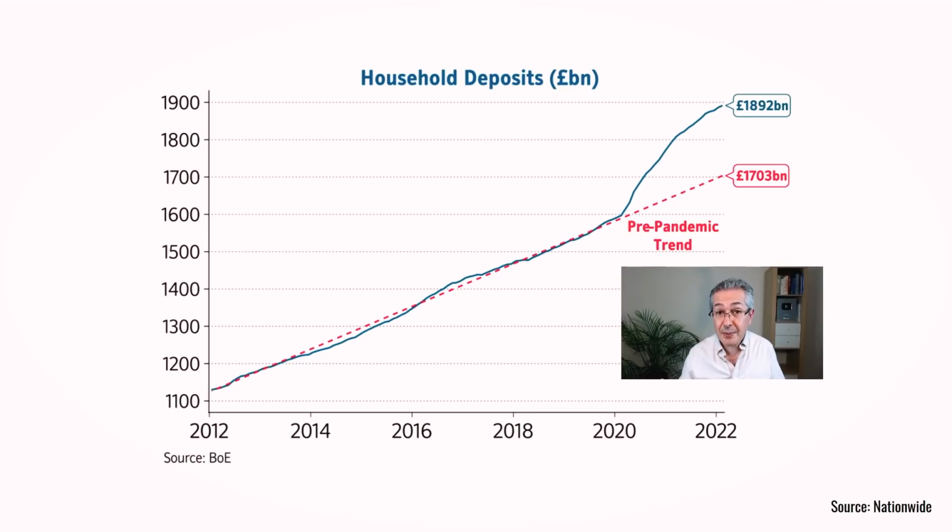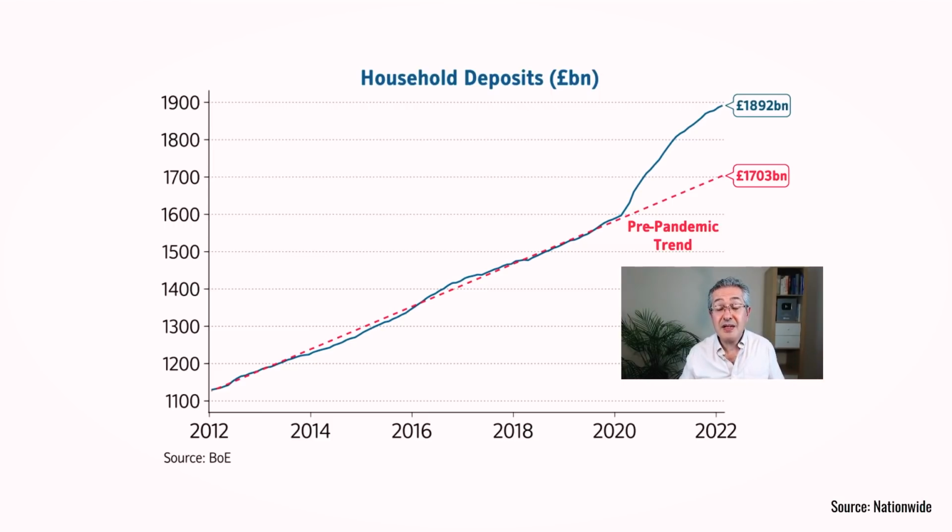But what's great about the report is that it drills down into the reasons behind the acceleration. Now, one of the reasons is that during the pandemic, we spent less and we saved more. If you're not going out, you can put money towards a deposit. And what we've actually seen is that the rate of deposit growth for houses has actually gone way above its long-term trend. And on average, households have put aside about £6,000, which they've put into their deposits, more than they have in the past.